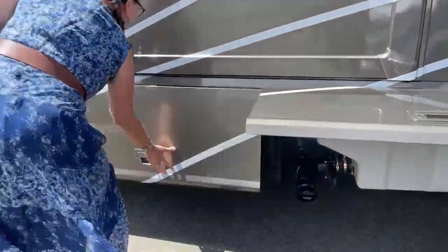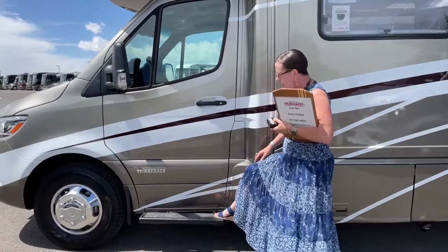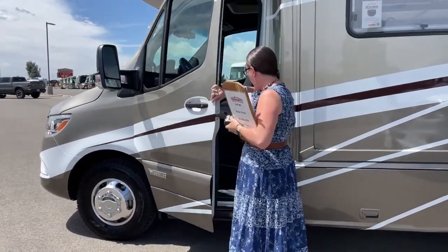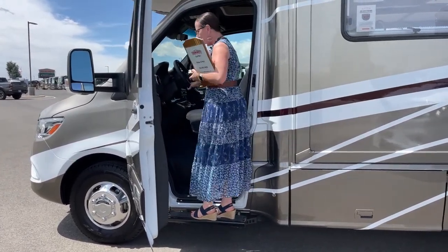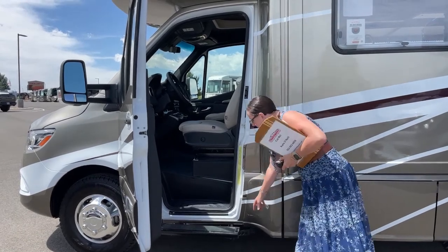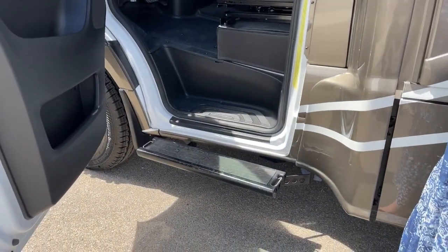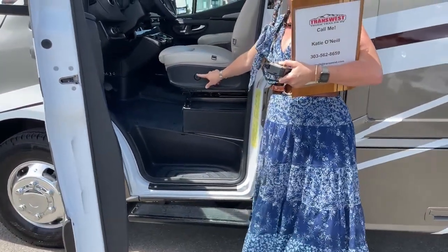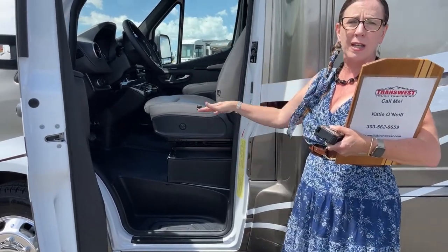Winnebago has manufactured a great step that also has a place to put dog leashes. So if you've got Fido and want to get him tied up while you're going out for a hike, but you want him close to his water dish and in the shade — there's a nice leash access point. You also have lumbar support here which can be adjusted higher as well as in and out, so you can change where it hits you in the small of your back for when you're driving — just another Mercedes-Benz feature.